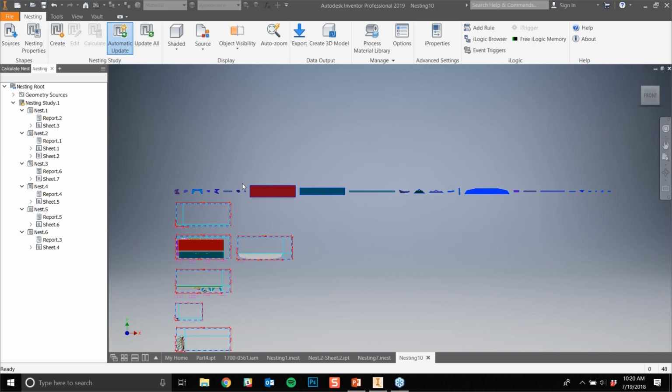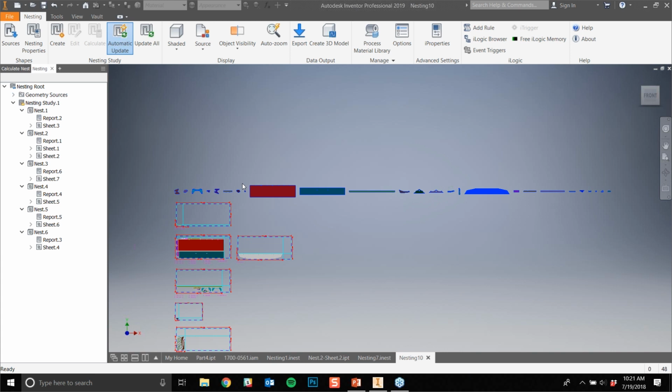Question: do the parts need to be originally created in sheet metal before they can be placed in the nesting tool, or will it take solid parts and use flat surfaces to create a nest? So right now with the Inventor Nesting Utility, it only takes parts that were created inside of sheet metal itself, that are sheet metal components within Inventor. If you need to do solid parts and carry those over, you can't do that as of right now, but it's something that they're looking at. I've talked to them a little bit before.